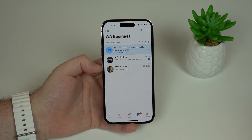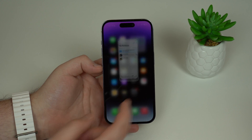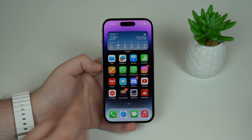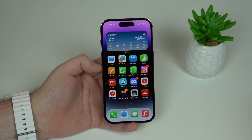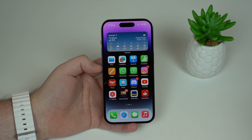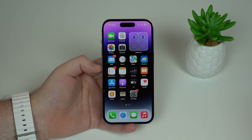That's it — you now have the normal WhatsApp experience and a second WhatsApp app. Here's my typical WhatsApp for one number, and here's WhatsApp Business for my other phone number. You can use both at the same time — no need to change any settings. You can simultaneously send and receive on both. It works absolutely perfectly.